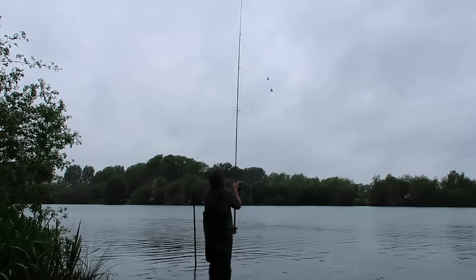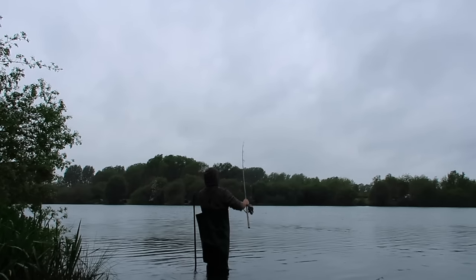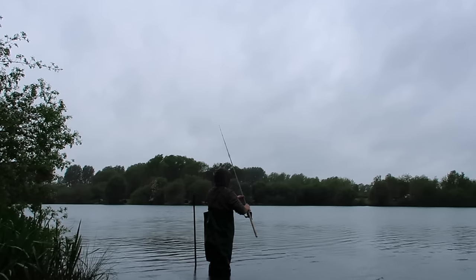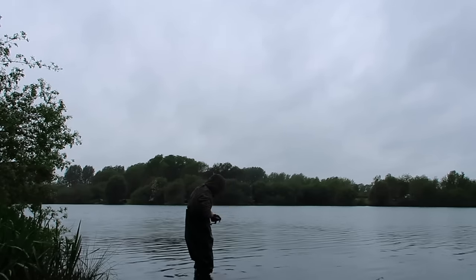But no, I'm here now, and I could digest what I've done the last couple of hours. I'm happy with what I've done. I can't really do much more. I've got to let the bait and the rigs do what they're going to do, and hopefully I get a rod while I'm sleeping. So yeah, that's the update for now, guys. That's what I'm doing with the rods. Fingers crossed, next time you see me, I've got an absolute nosser in the net. If not, I'll touch base with you in a couple of hours' time.